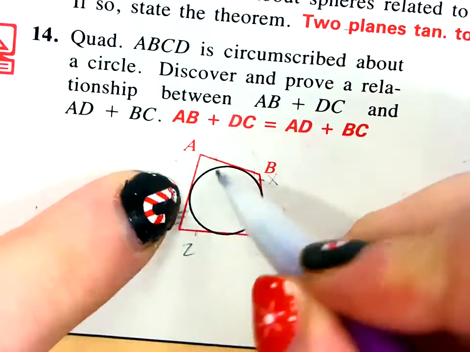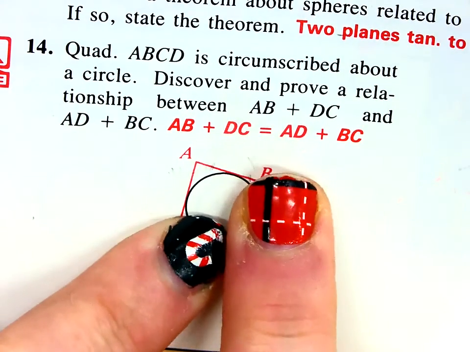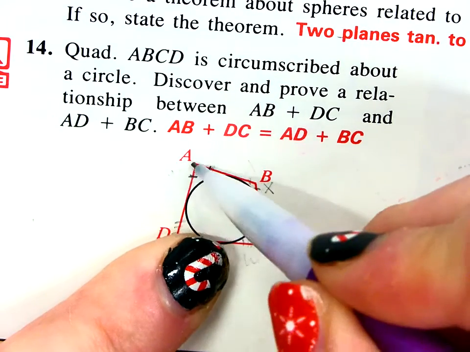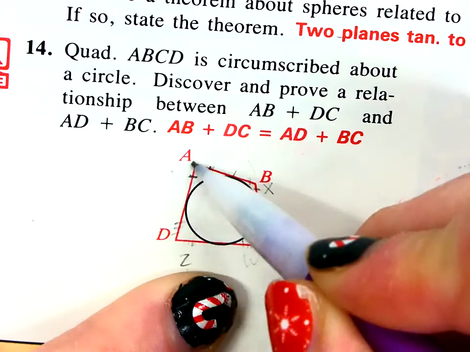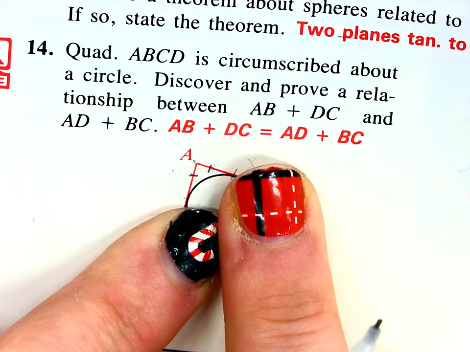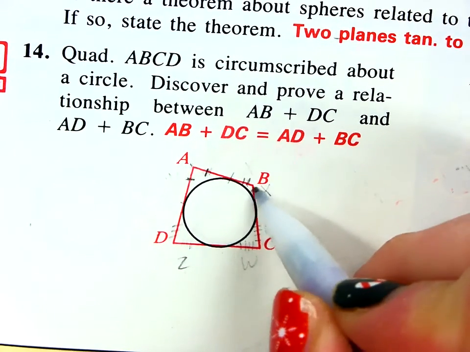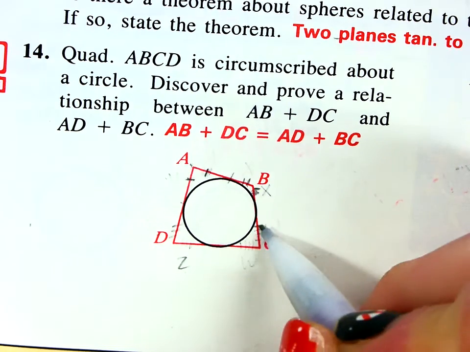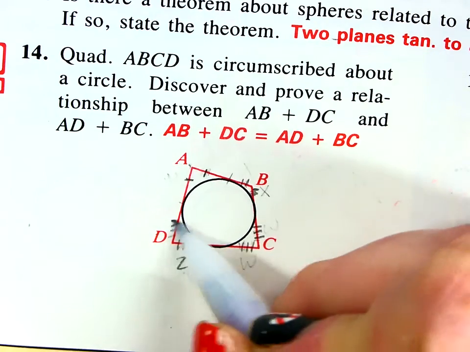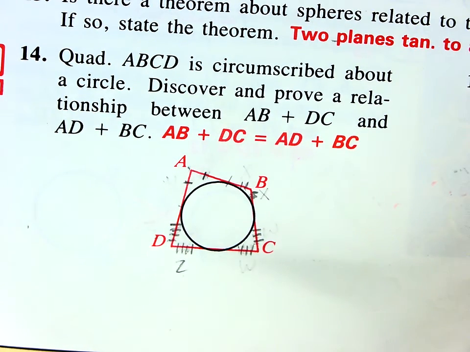Remember, don't look at any of these other red lines. Just look at that right there. Aren't these two little things equal to each other? From A to wherever it's hitting right here. Those, right? That's the ice cream little thing. So then over here on B, I know it's so teeny tiny. Those two little pieces are going to be the same. Then on C, these two little pieces are the same. And then D, these two little pieces are the same. You follow me so far?